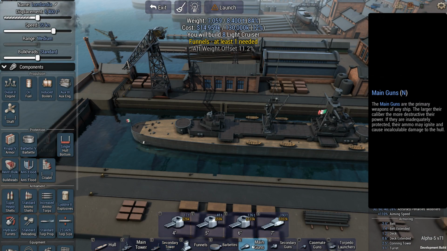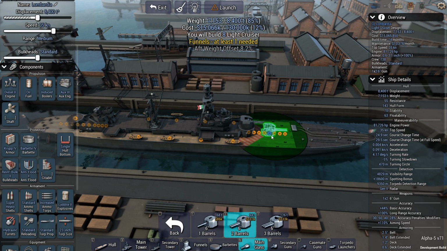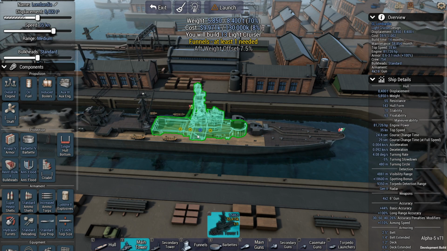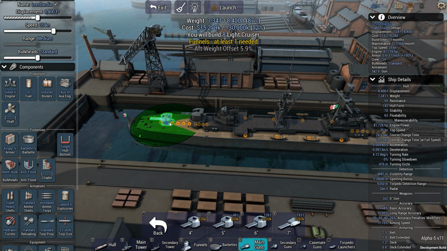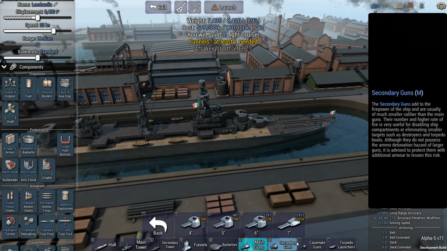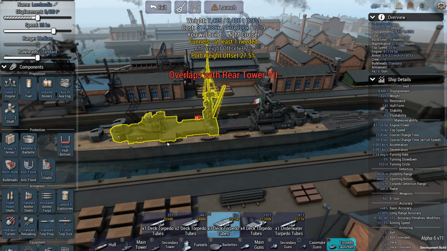Right, for a light cruiser I need 6-inch guns on a double turret chassis, perhaps. Let's see. I can move the whole towers slightly to the front. I can do it like that. So I got enough guns. Build 8 light cruisers, which is more than enough. Get me some torpedo launchers, please.